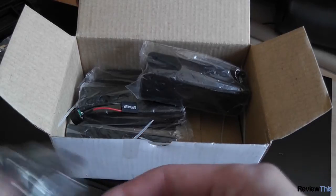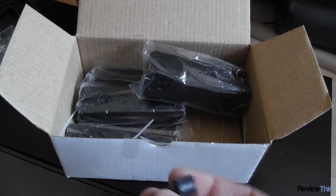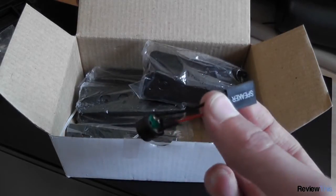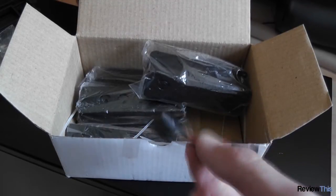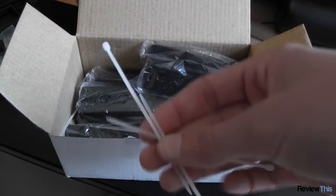There are more screws and quite a lot of interesting little ones. And a speaker! I love getting these because the case doesn't have a built-in speaker and I like having some way to make the system do POST beeps. If there is a problem you can usually diagnose it. I like that they've given the speaker separately because you could use it in other systems that don't have one. Also included are lots of little cable ties, which is nice.